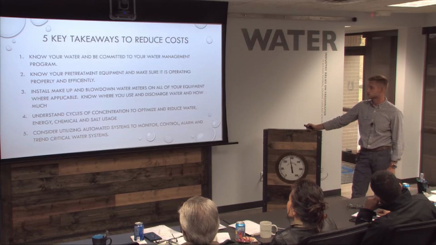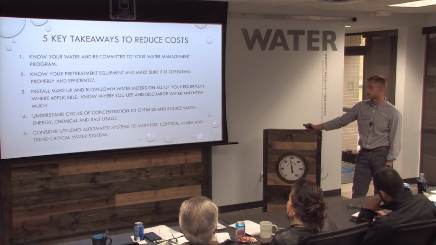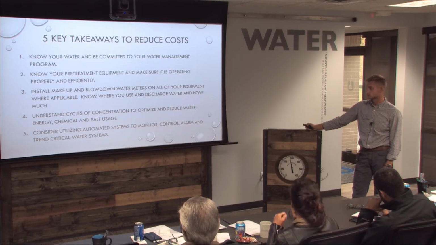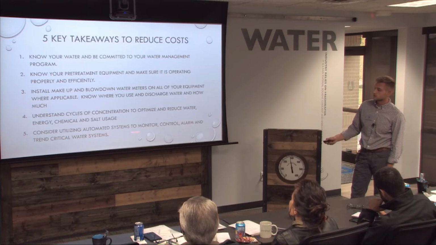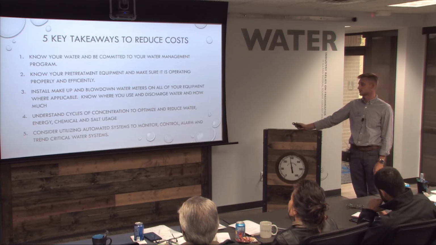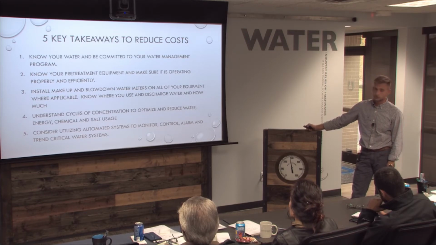Understand cycles of concentration, again outlined by your water treatment company and typically by the guidelines based on whatever your boiler manufacturer calls for or ASME guidelines. And then consider using automated systems to monitor, control, alarm, and trend water systems. Again, if you have the right water treatment vendor, they can catch problems before they happen because of this. So I can't stress that last point enough.